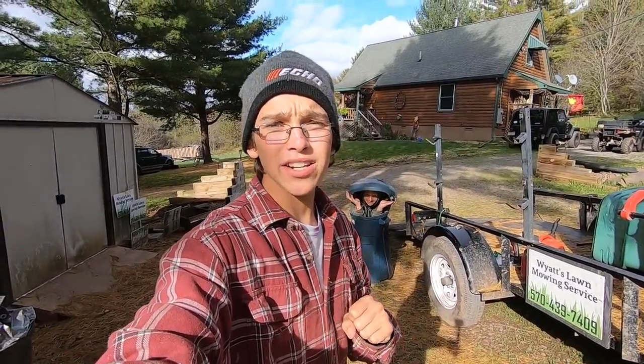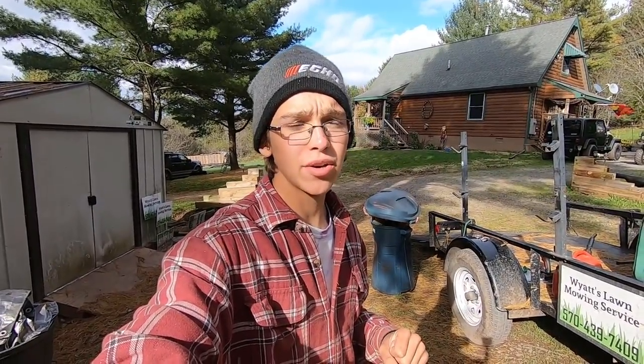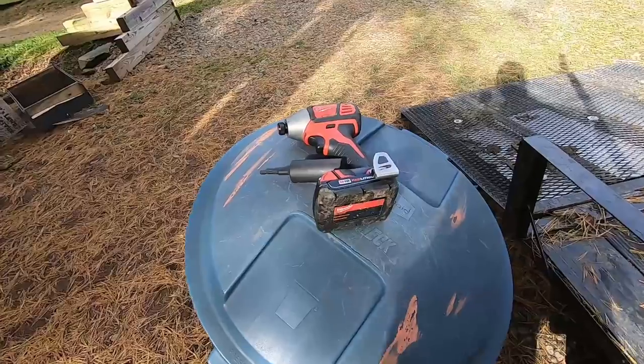Today I'm making a real quick video on how to change the blades on a Scag mower. Now I'm actually doing this on a 2018 Scag V-Ride 2, but it's really similar for most mowers, and I'd imagine that the bolts that go up through the spindles are basically the exact same size. So let me show you what I do.